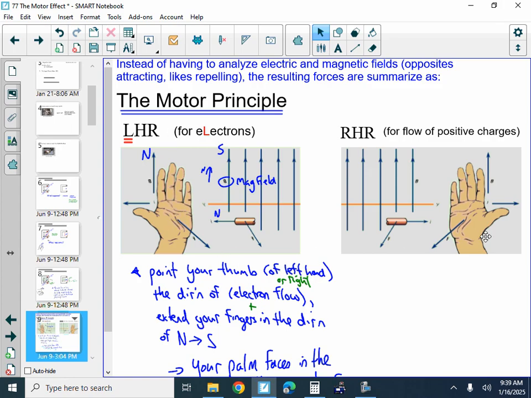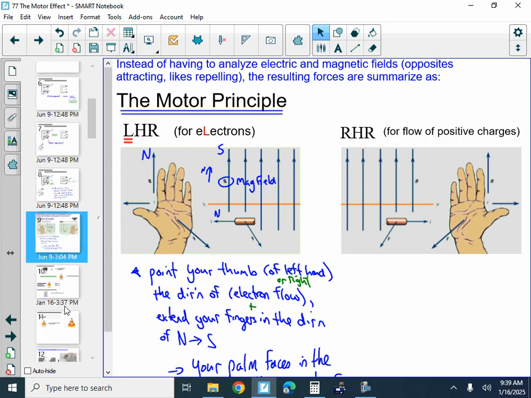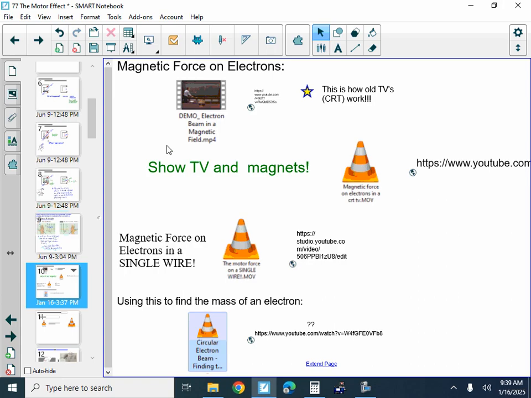Notice that if we consider the exact opposite direction of flow with your right hand, you'd get the same push. Instead of a push out of the page, the perspective here is making it be sort of on an angle, but realistically, we're just talking about out of the page, and they're just trying to draw it in perspective so you can see the vector arrow for it. All right, so the next step here, we're going to look at some demonstrations of this.